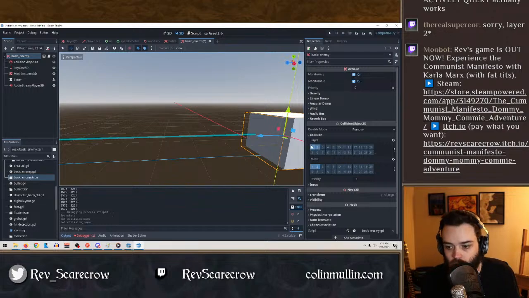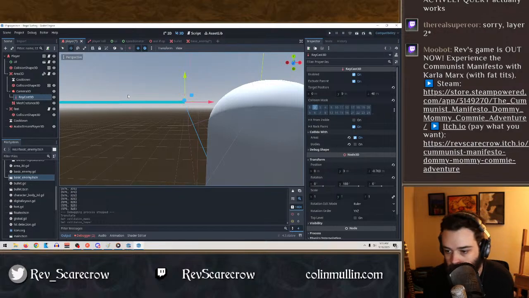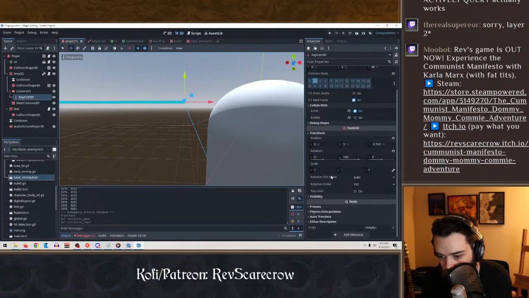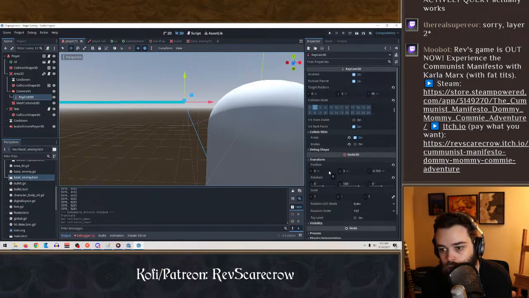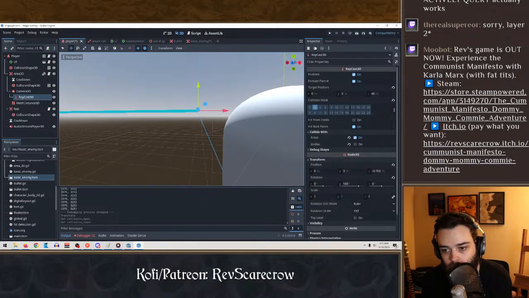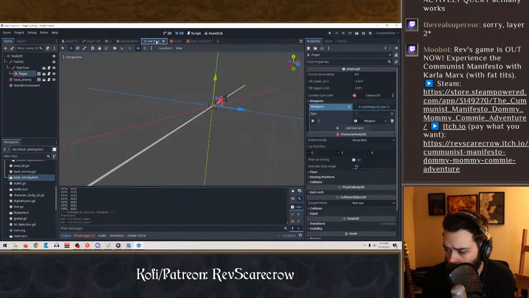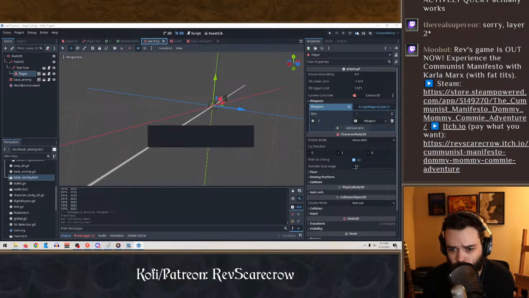I put it on both just in case. We'll put them both on both just to see. It's areas, which it needs to, right? That looks right to me.